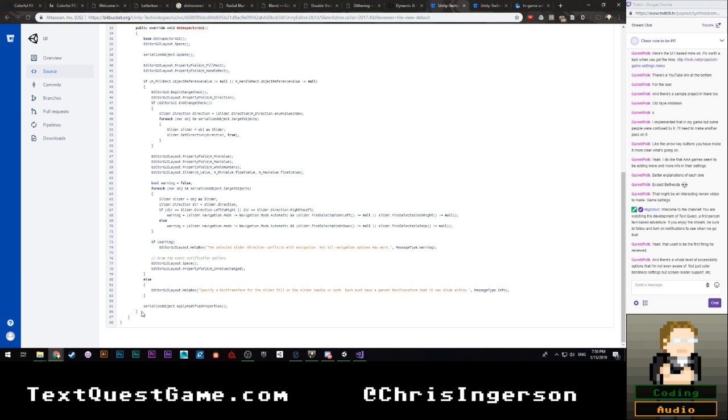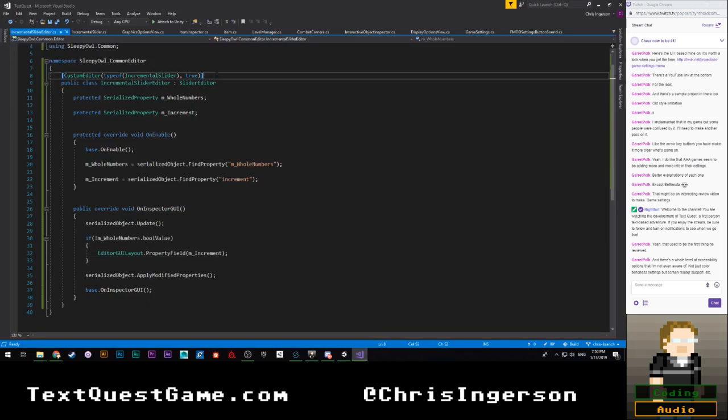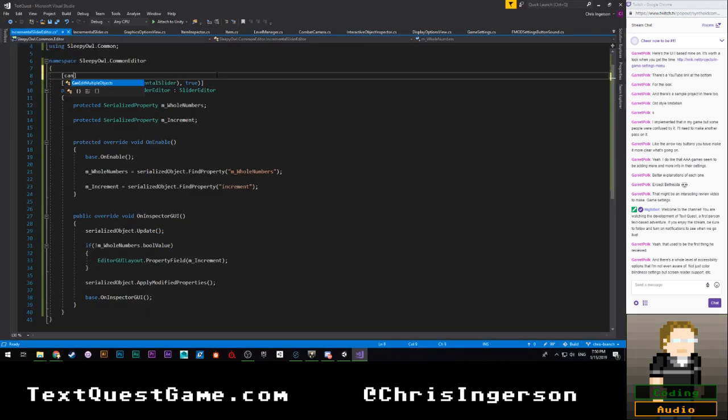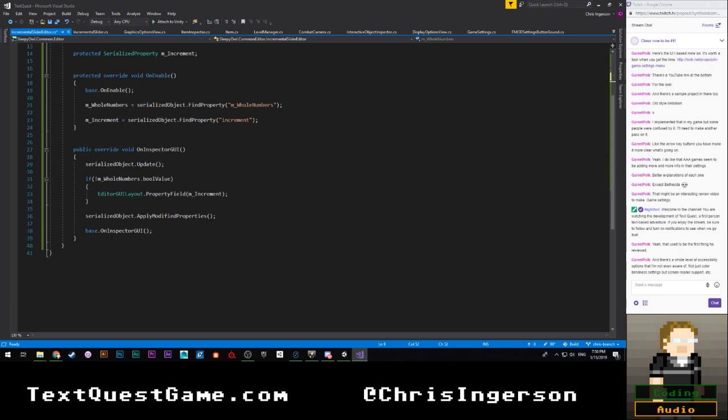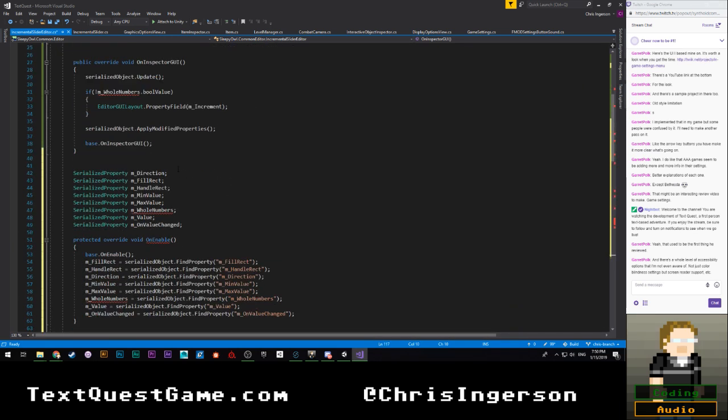So I'm just going to go ahead and copy this entire chunk of code. Oh, and I do need to do this. I always forget to do this. If you don't have that can edit multiple objects, then when you highlight multiple ones, it'll just hide the inspector, which is always annoying. So I'm just going to paste these down at the bottom for now. I know that's going to cause some problems, but we'll get to that in a second.